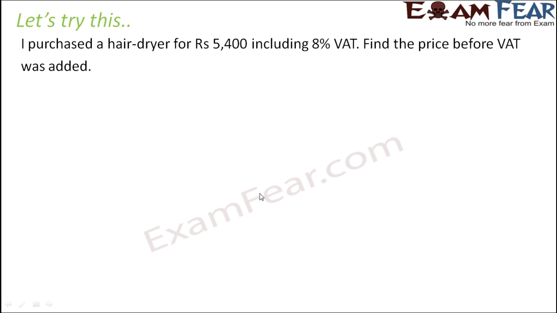VAT is something which the customer pays, the buyer has to pay, right? So selling price is that price which normally the buyer pays. For example, if I go to a shop to buy a book, the price that I pay for the book is the selling price of the shopkeeper, right? So in this case, I have to pay the exact price plus VAT. So basically VAT gets added on the selling price. Now this is very important, that VAT always gets added on the selling price.